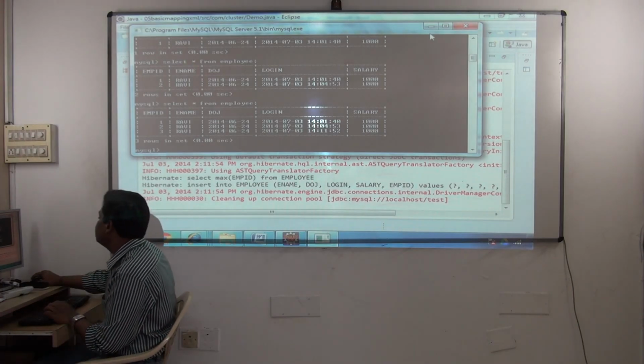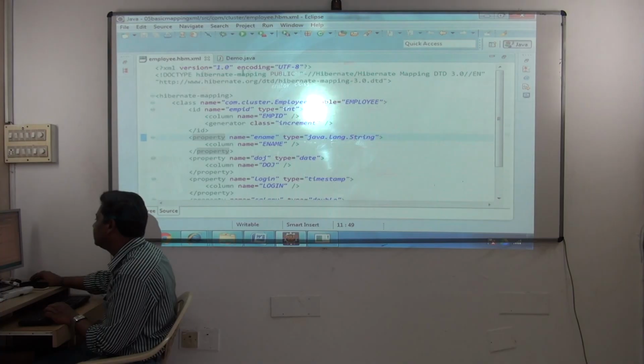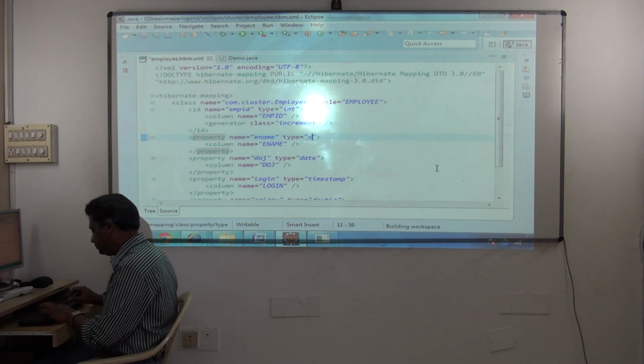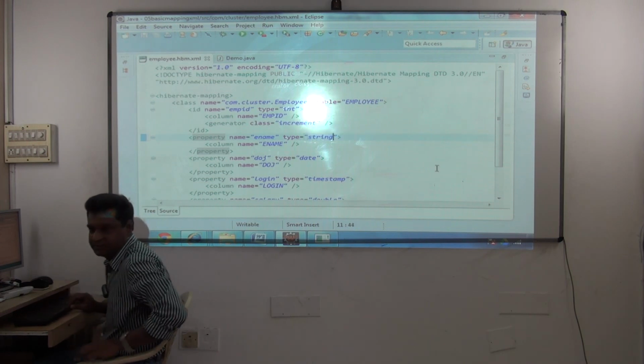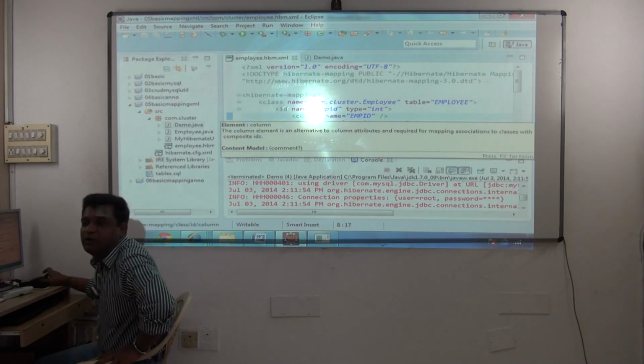Clear? So if you want, you can insert like that, but it is always recommended to use Hibernate mapping types. Use this. Done? Okay, so that's it about basic mapping.